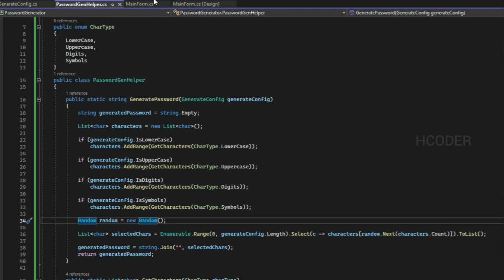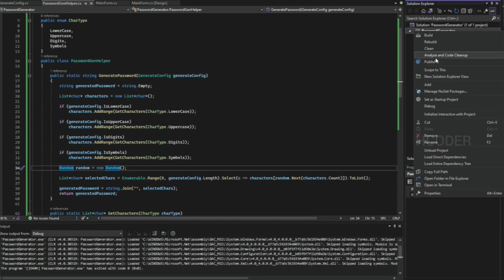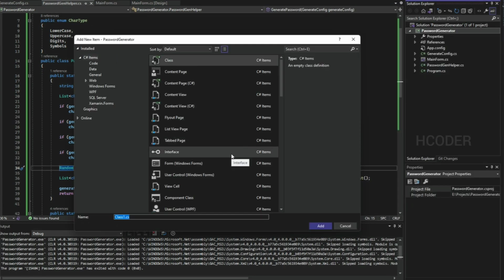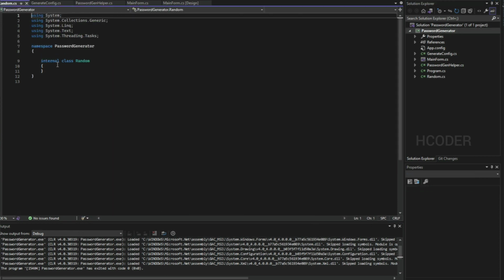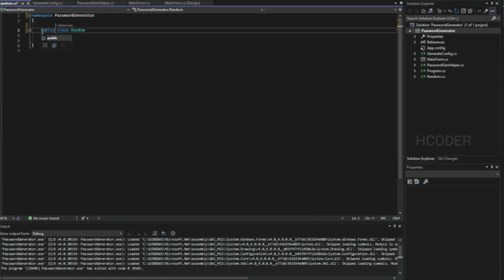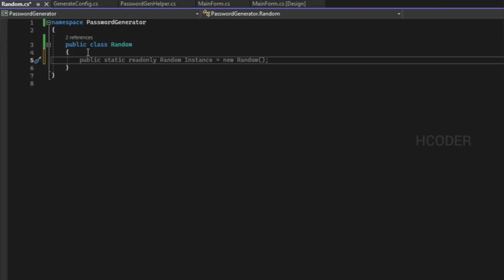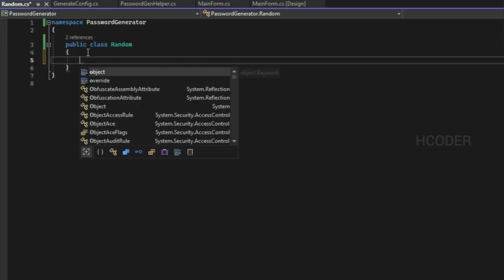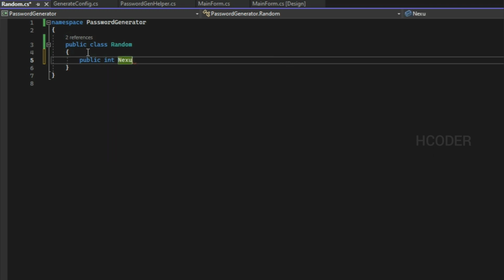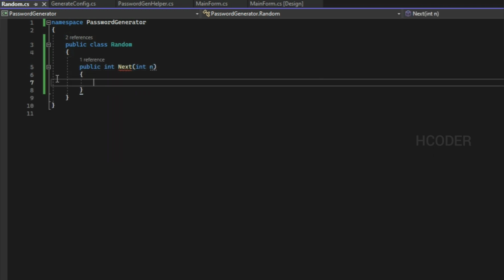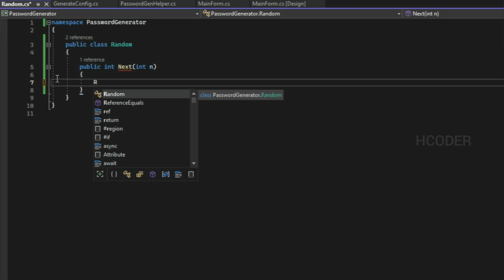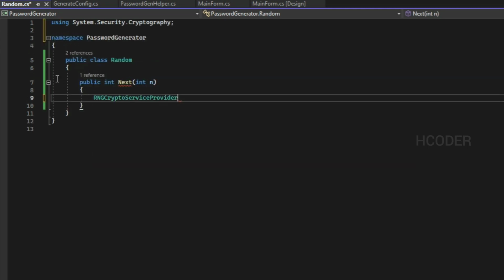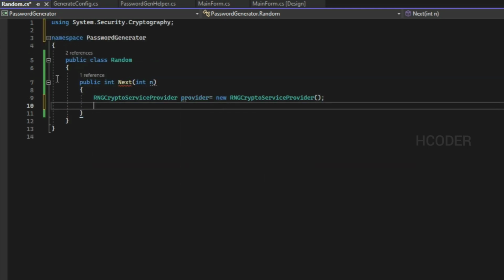So to handle this, we will write our own separate random class. We will have a Next method as in the original class. We are going to use RNGCryptoServiceProvider. This class can help us generate numbers that are truly random.